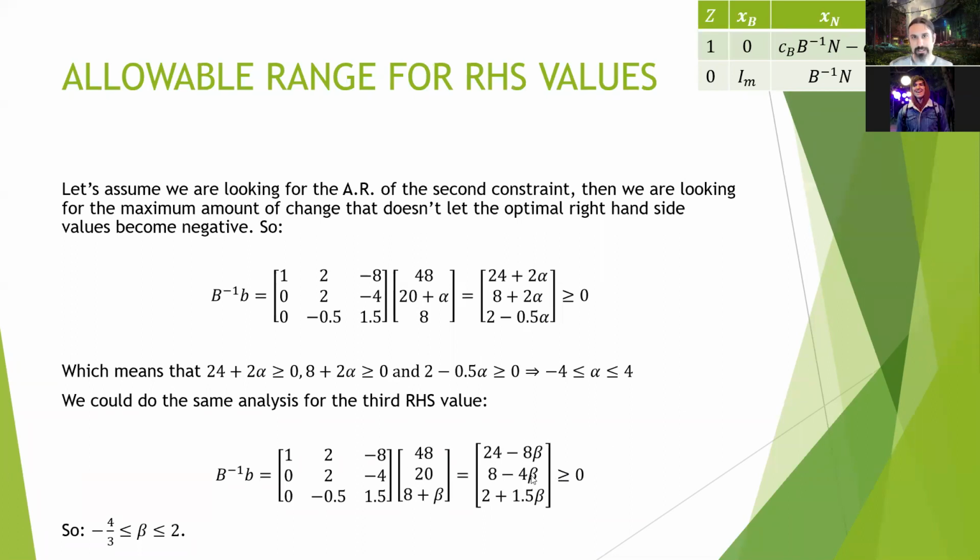So with beta greater than 2, this one will become negative. With beta greater than 3, this will become negative. So I will take the lowest of the two as the limit that I can increase beta up to. So beta is going to be less than 2 because of this one. And with this one, beta is going to be greater than minus 4 over 3, because if beta is minus 4 over 3, this one will become 0. So this has to be minus 4 over 3 at least. So beta is going to be between minus 4 over 3 and 2. These are the right-hand side values, okay?